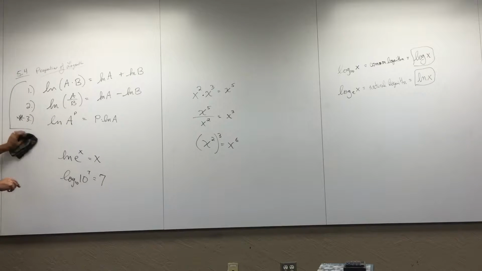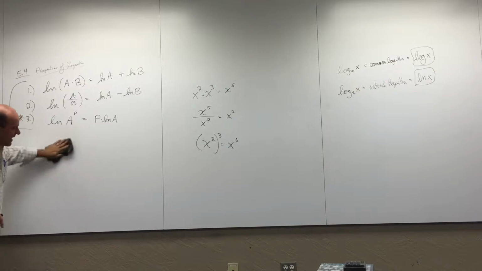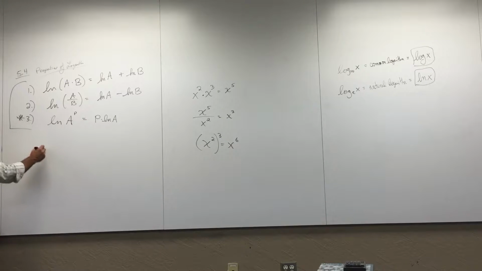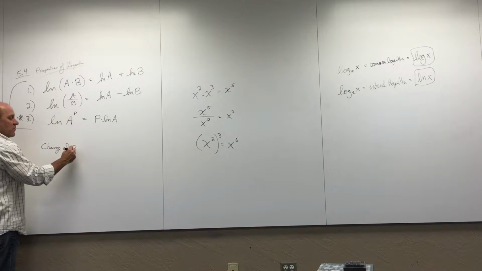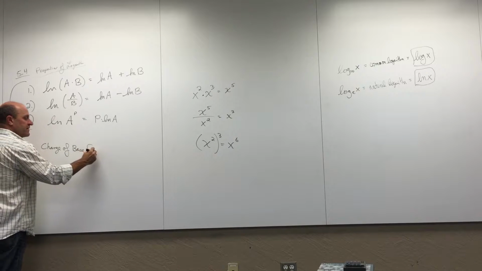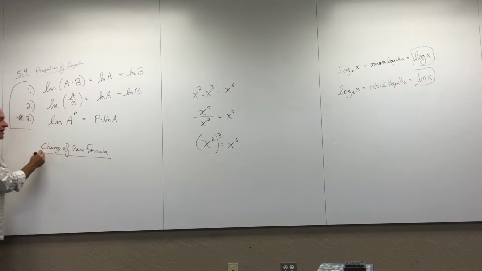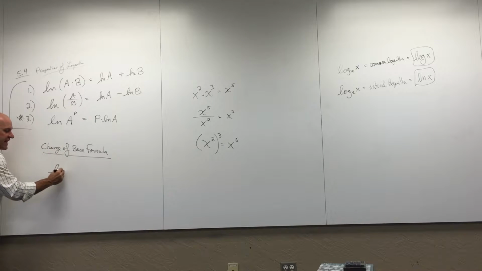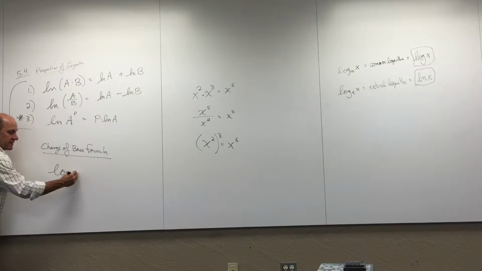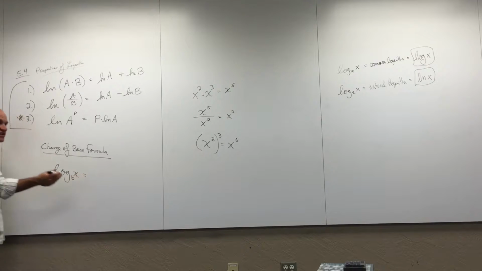There's another thing here. I'm not a big fan of this, but I think it shows up in 5.4. It's called the change of base formula. So this is one more formula. You might need it on your homework. I don't think you need this on my test, but watch this. You can take any logarithm of any base. So I'm making a logarithm base b of x, and I can change it to any base I want. And so what base do you want to change it to?